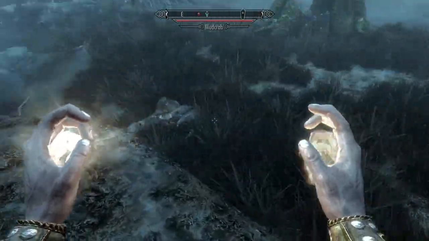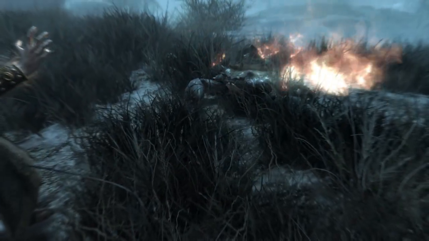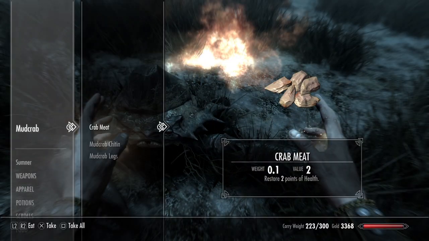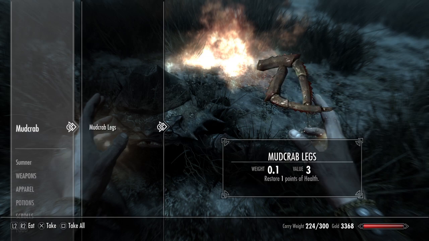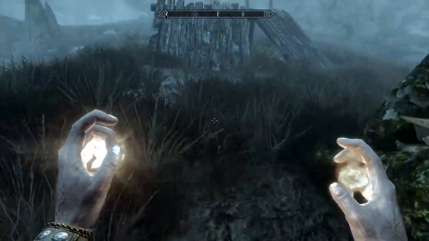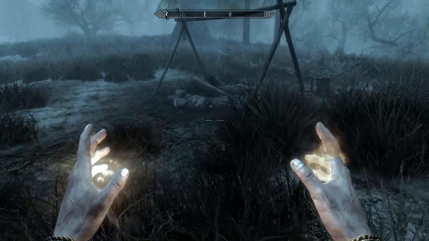Oh, another one of our shelled friends. Hello, hello, hello. You dead? Have a nice afterlife. Yay! Afterlife time. 2 points of health. That's a lot of good eating inside one of these crabs. Oh, look, a little lean-to. Somebody here? Oh, look, that fire's going. Somebody's here.